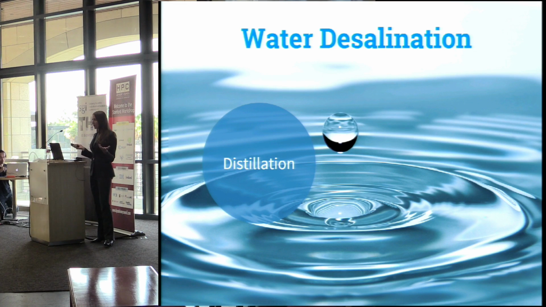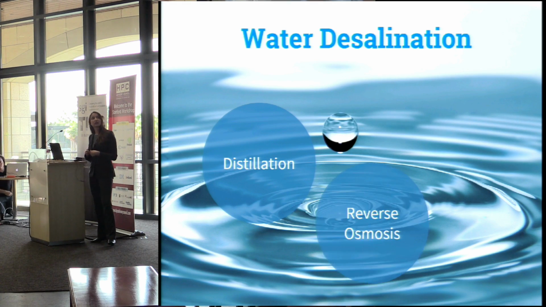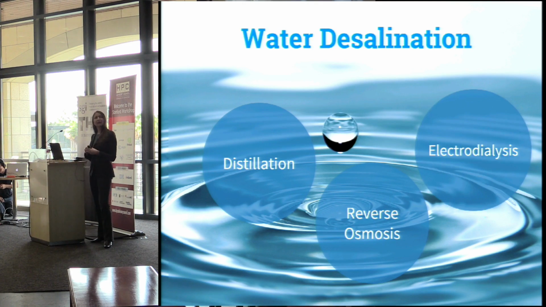So the motivation for water desalination, right now we're in a drought, and so especially in California, we're looking at different ways that we can use our natural resources, ocean water, and desalinate that for drinking water and for agriculture. But not only limited to California, but around the world, in certain areas, it's difficult to find available drinking water. So there are different ways of doing water desalination. One method is distillation. There's also reverse osmosis, which is the one that usually people have heard about. And then electrodialysis, which is the one that we investigated.